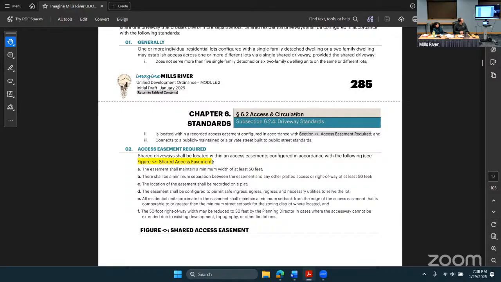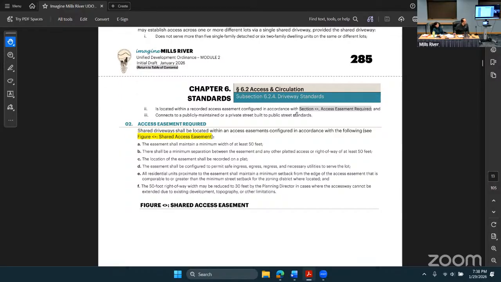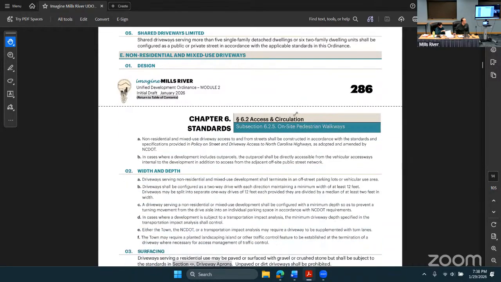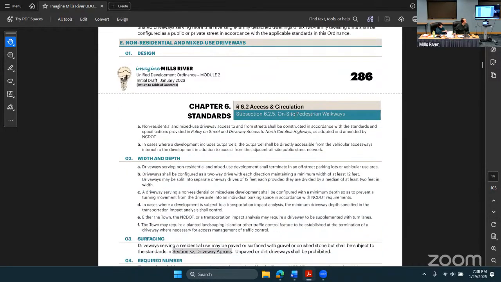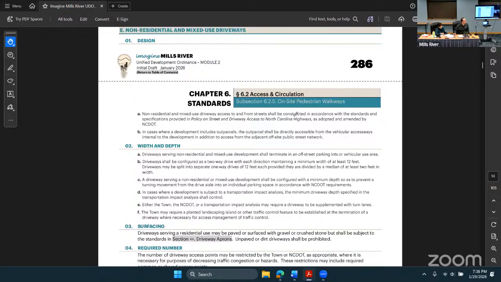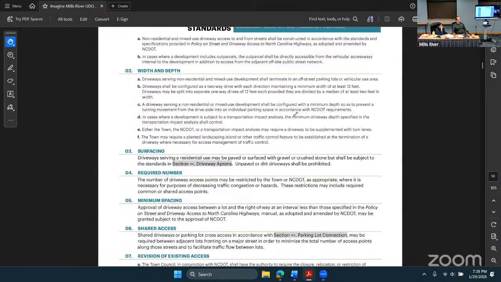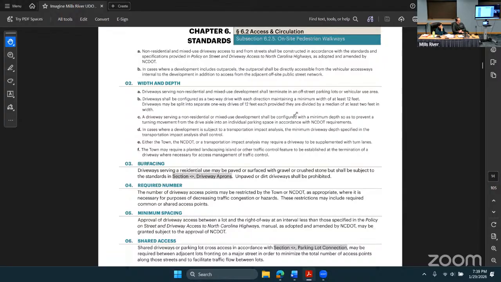Okay. We have some standards for non-residential driveways. I would suggest that you guys carry these forward. The gist of these is that it needs to be 12 feet wide for each single direction of travel. And that you limit this to what NCDOT says you need to have in terms of their driveway access manual.